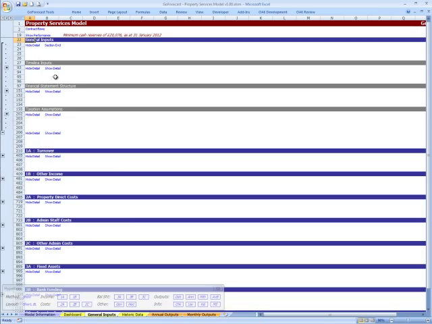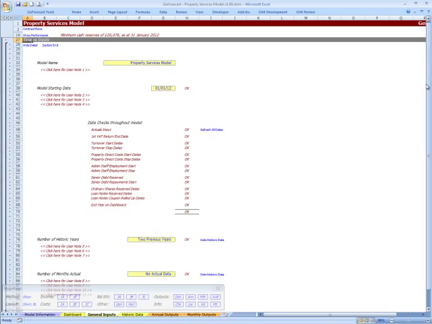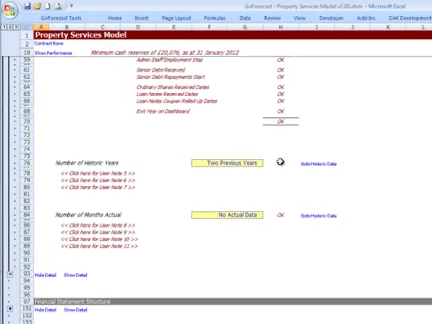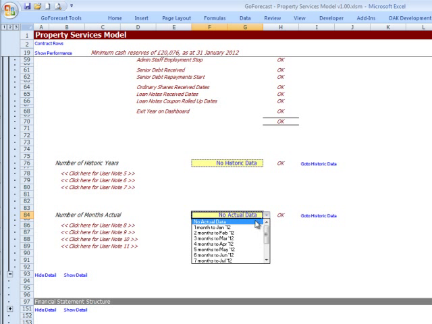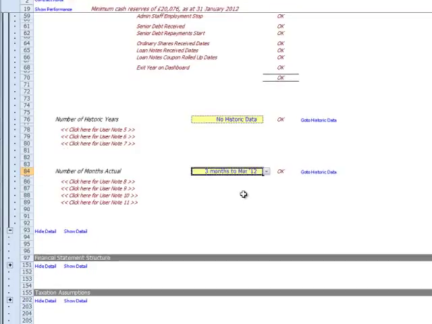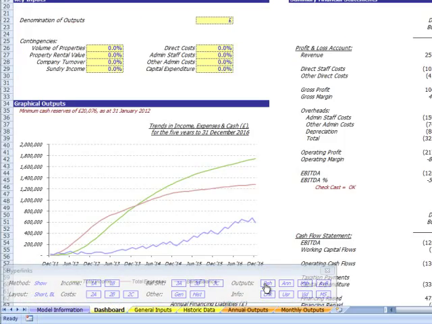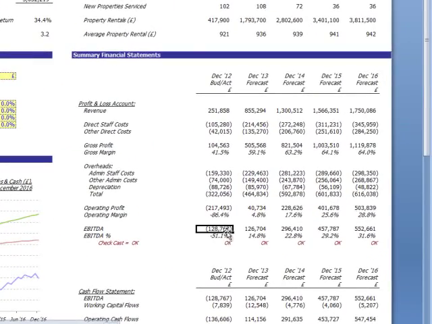In addition to historic data, GoForecast can also accept your trading performance as you trade throughout the first budget year. We shall now tell GoForecast that we are 3 months into our financial year. Please note that we must have already entered our management account performance on the historic data tab. Having incorporated 3 months of actual performance, our estimated year 1 EBITDA is worse than previously budgeted, now at negative £129,000, and our forecast cash position has also updated accordingly.